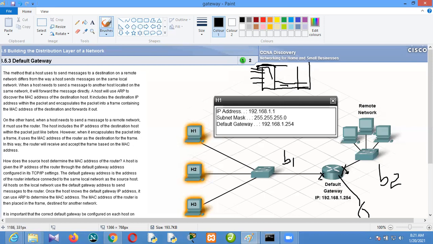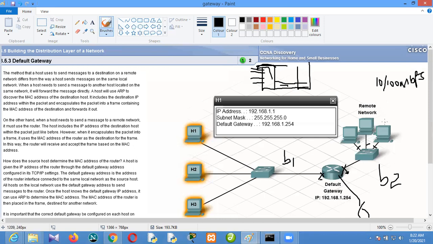Now, in the same case with this particular network, these interfaces are always fast Ethernet. Fast Ethernet, the speed they can tolerate is 10 to 100 Mbps.